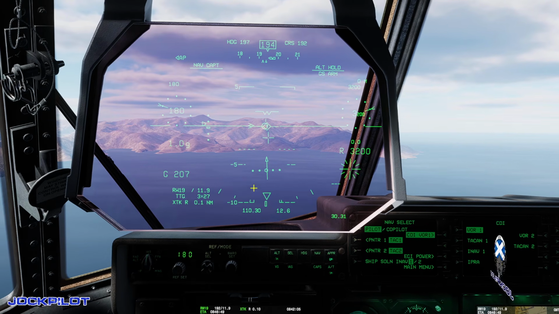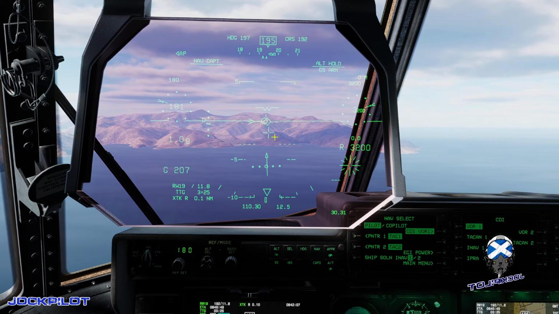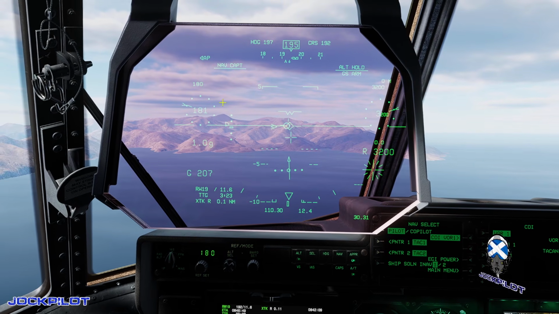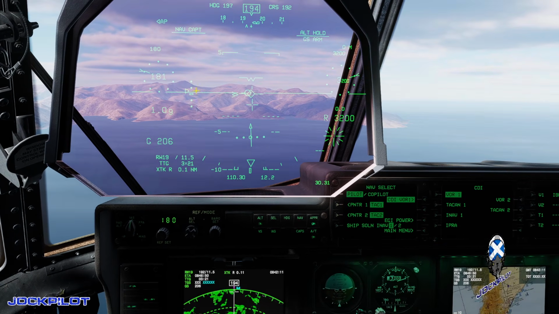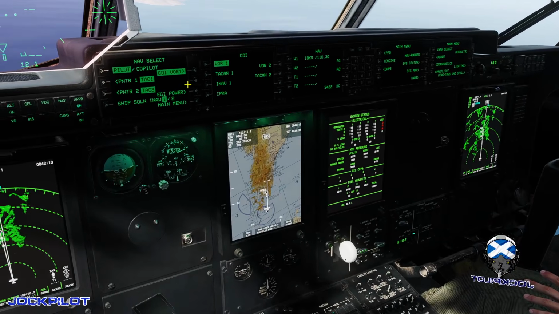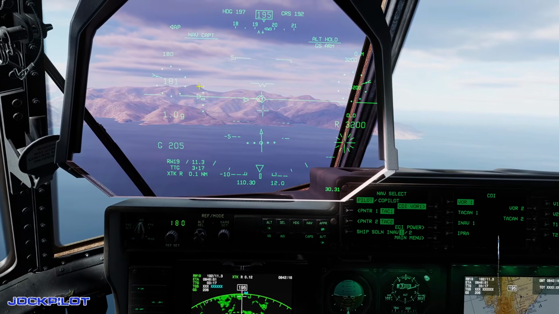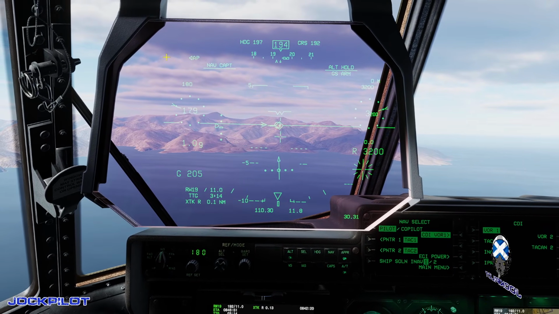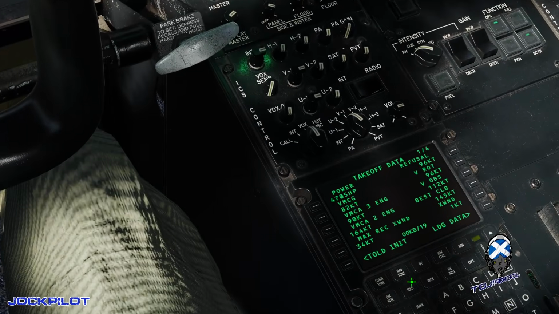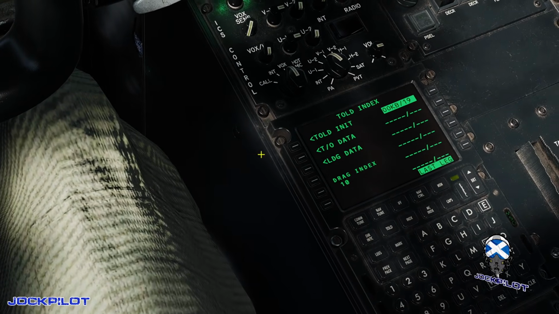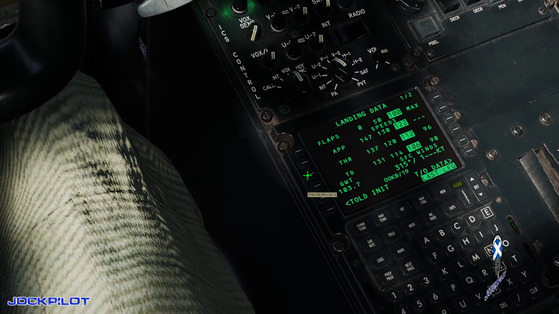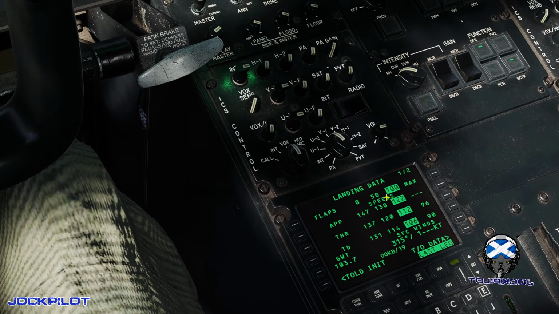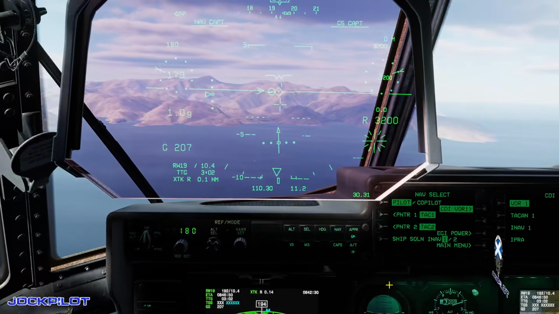So as you see, glide slope arm. We are on the localizer, and we are not far from the glide slope now. So when that captures, I'm going to dial in 50 flaps. And we're going to bring our speed down, so we're going to have a look at the landing speeds on the TOLD page, and we can see 100 flaps. We're going to want to dial in 122 knots.